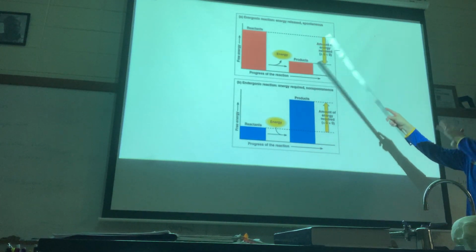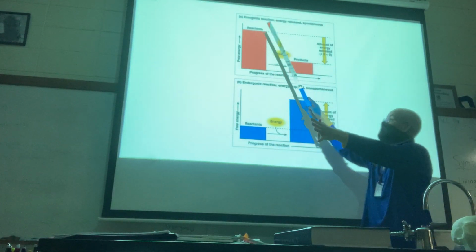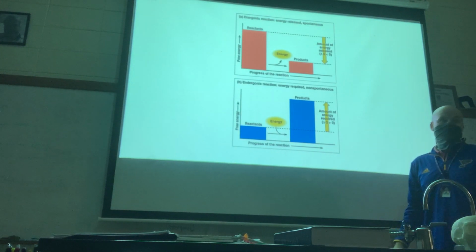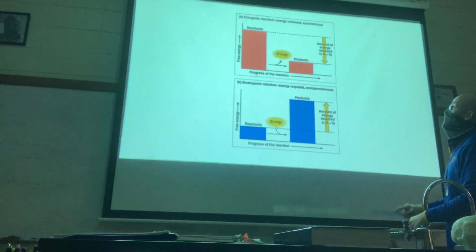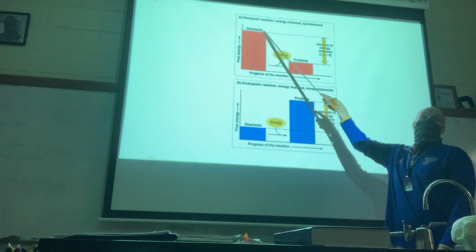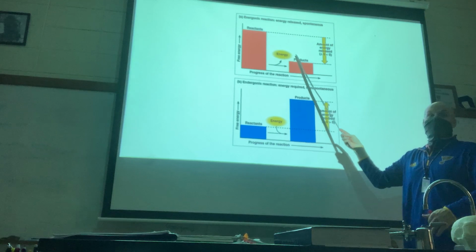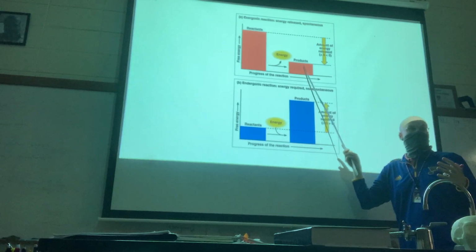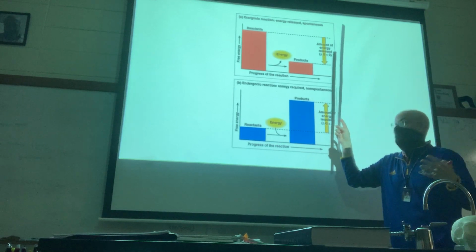So here we see a different representation of something that's exergonic or spontaneous versus something that is not spontaneous. And your book does a good job of giving some everyday examples, like diving off a diving board. If you imagine that you're on a diving board, you can just fall off. And when you're falling, you're actually losing a lot of the potential energy that you had. And when you hit the water, you're at a lower state and that energy is gone. You've spent that energy out.